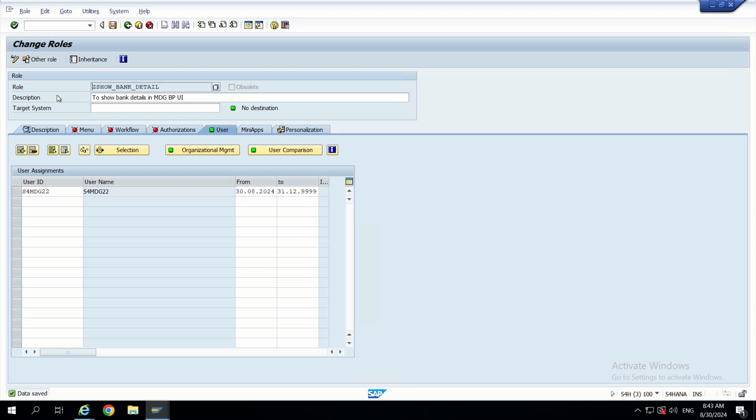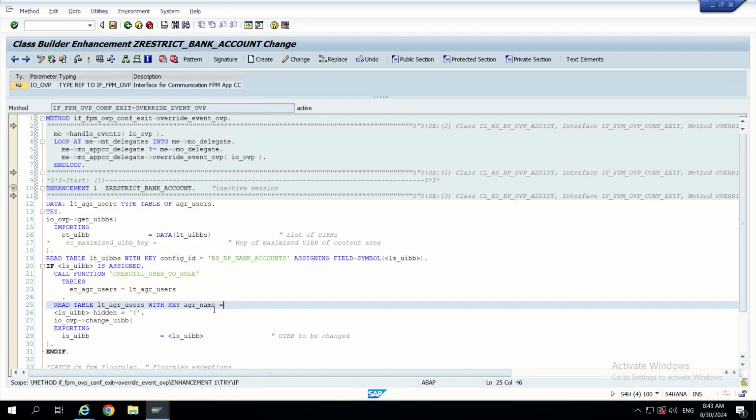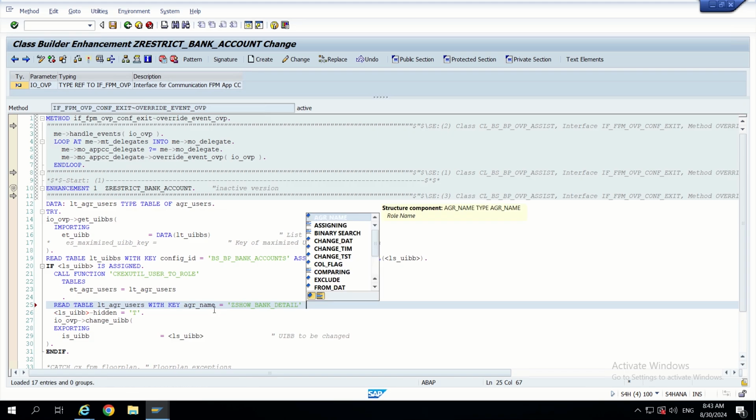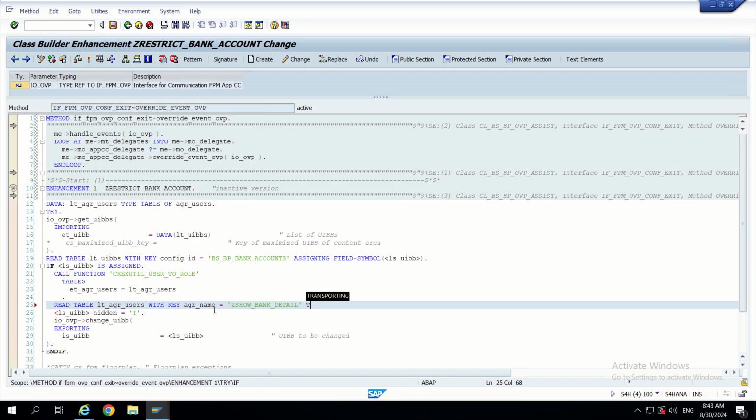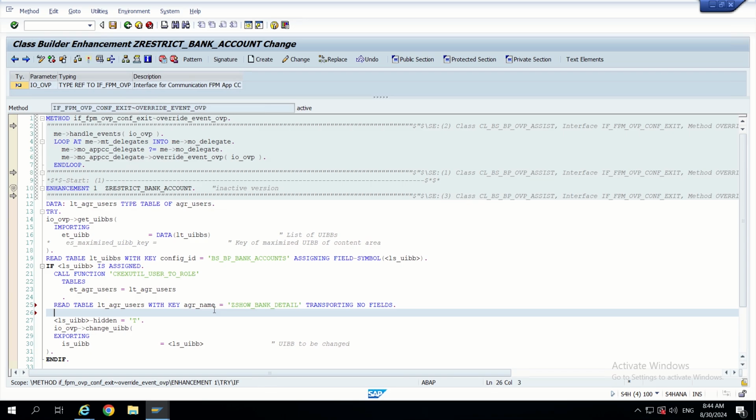Now I am going to copy this and paste here. If this role is there, now we don't need to extract any information for this. That's why I am using transporting no fields. I don't need any fields to transport, but I have to check sy-subrc. So if sy-subrc, here we have to think about this.